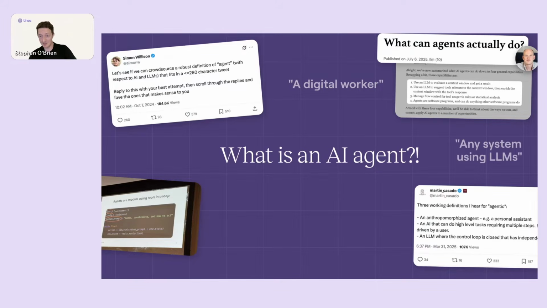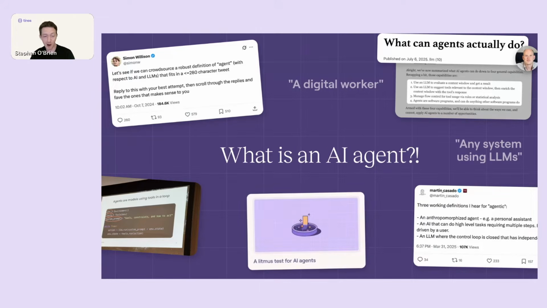And finally, some people just give up on trying to be too precise and say, well, an agent is anything that is built using large language models. And I actually think this is a pretty respectable definition as well, because it is hard to pin down exactly what we mean. We also threw our hat in the ring. This is a blog post of mine a couple of months ago, where we detailed an internal litmus test we use. So a very objective definition for our purposes on whether or not something is an AI agent. We didn't claim this was the perfect definition for everybody, but it was at least an objective effort.